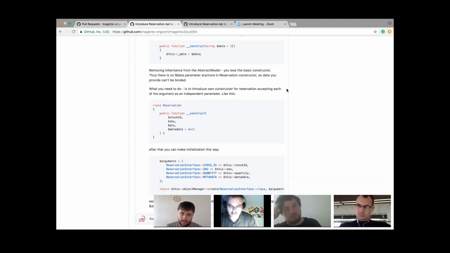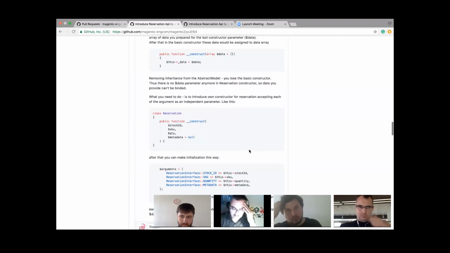It doesn't use reflection to see how the parameter is named, but it uses the key that we pass in the arguments. So here I should pass stockId without the underscore. So we have to figure out if we have to map these keys. I really wouldn't like to duplicate the keys here. So maybe we can figure out how to do this without using different keys and without being forced to use keys with camel case.